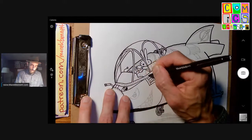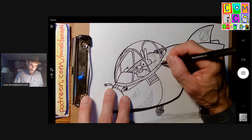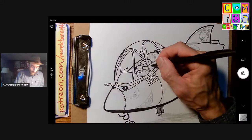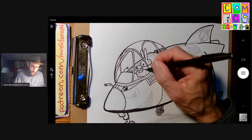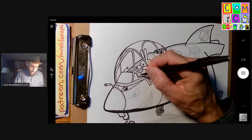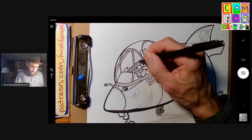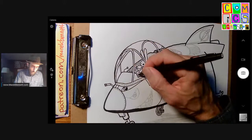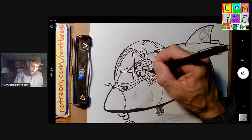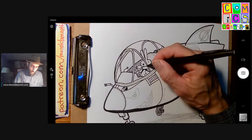These little bolts could be little circles. That would be stronger, wouldn't it? But I'll just leave them as little bolts for now. Let's finish the bunny while we're here. It's a little cute bunny with tiny little bunny legs. Tempted to gray in some of that cockpit because it's a little shadowed in there. We can't quite see what else is in there.